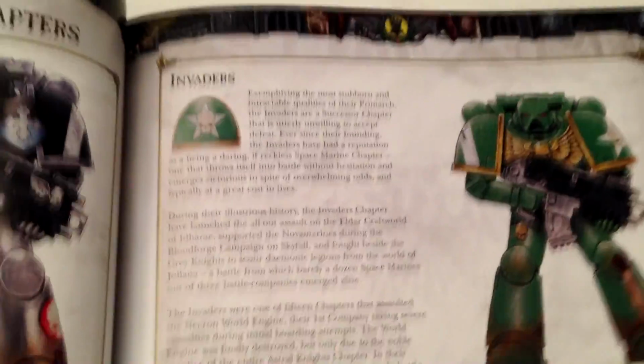There, once again, more artwork. Going to the successor chapters, you can get a quick look at what's in there. Imperial Fists, always nice artwork showing each one, especially this one with the Tyranids in the background. Look at that. Going ahead, we have the successor chapters, the Iron Knights, Hammers of Dorn, Invaders, A Brother United.